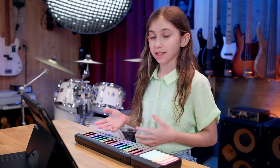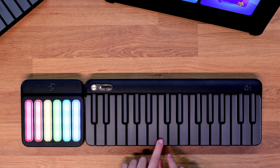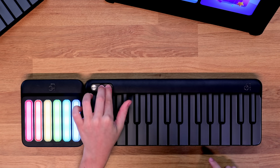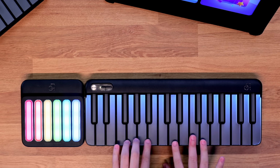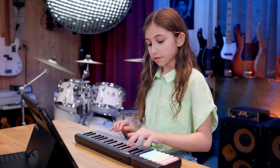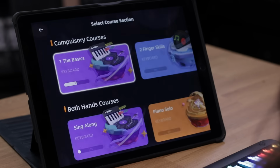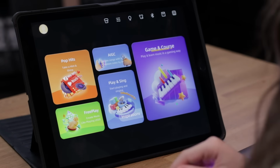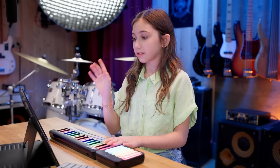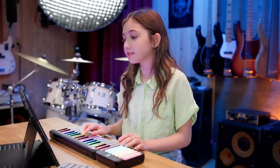There's also a dazzling mode where you can change the color of your keyboard to a cool color effect like this, or you can change it to white, or you can just keep it white like this. But it's really cool in general. It has advanced keyboard courses. It has piano solo courses, sing-along courses. The coolest part is that the actual exercises and the learning parts are like a game, which is really cool, especially for kids.